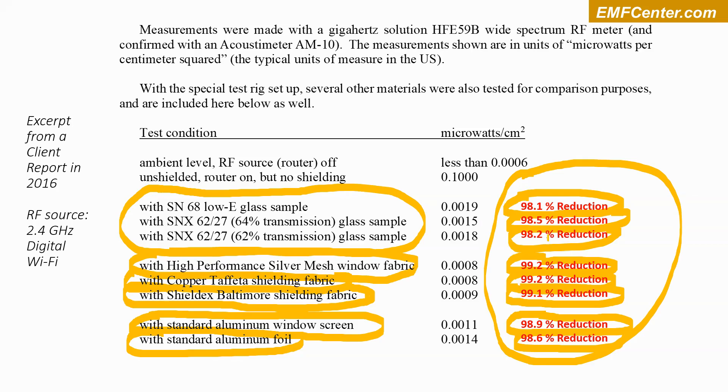I would consider all of these materials the same. It would be more about which one is best for aesthetic or cost purposes. The biggest factor hurting your percent reduction is going to be geometry itself. A window fabric over a window will often give a better result than low-E glass because the low-E coating is just the glass and you can have a little shielding gap between the glass and the wall. With a shielding mesh fabric, you can cover the window plus extend six inches in each direction past the window frame, giving you better geometry. So in the real world, shielding a bedroom window, you can often get better reductions with a window curtain than with low-E glass — even though the actual percent reduction of the material itself is very similar. It's the way it's used that makes the difference.